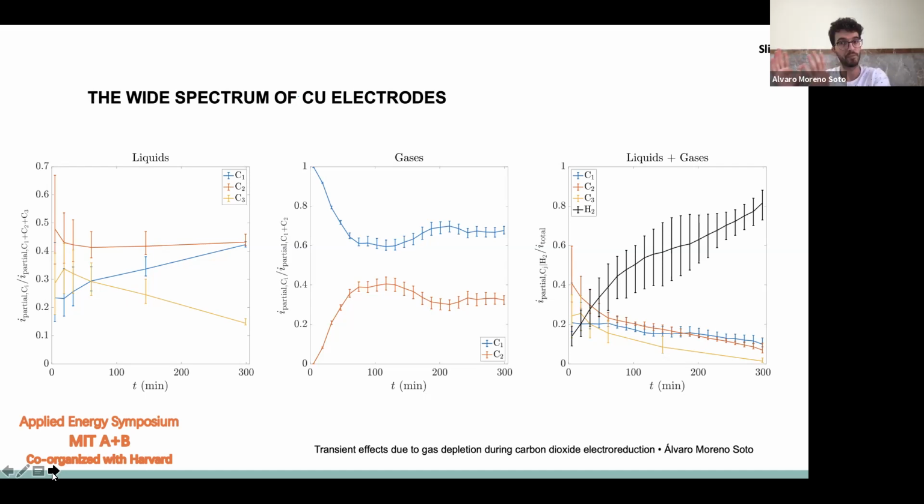But overall, in the picture on the right, we are increasing the hydrogen evolution at all times. It's increasing a lot compared to the carbon products, which are decreasing over time. However, take into account that the Faraday efficiency for higher carbon products is always going to decrease way faster than for single carbon products. We can see that at the very beginning of the reaction, when we have the most concentration of CO2, we have a higher concentration of high carbon products, and that's going to change over time.